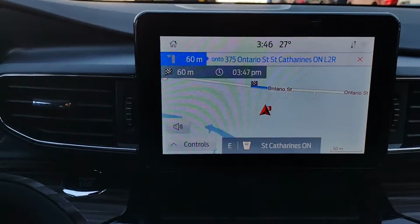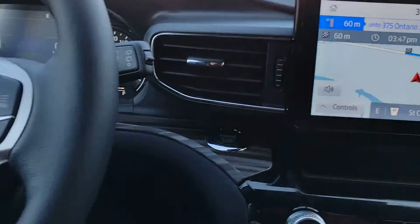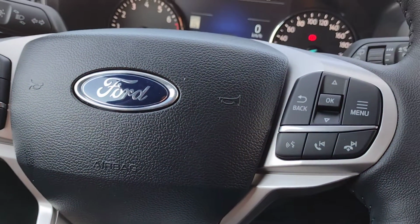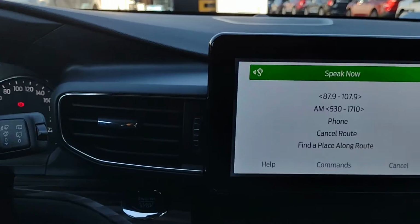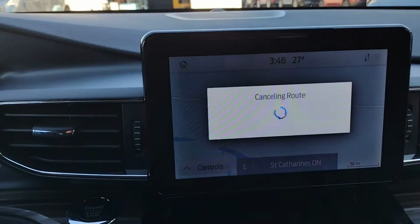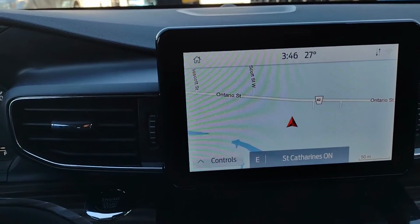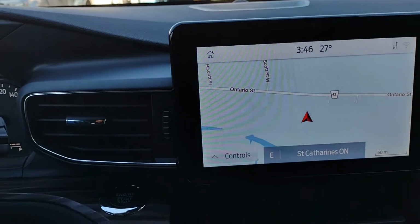If we decided we didn't want to go there, we can hit this voice button. Cancel route. Canceling route. So whether you say route or route, the vehicle knows what you're talking about.